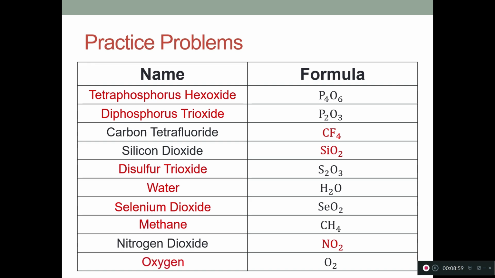So remember, oxygen is one that always exists as a diatomic molecule, and so if you see O2, you want to call it oxygen. If you see N2, you just want to call it nitrogen, and so on and so forth. But anyway, that was everything I wanted to talk about in this video.